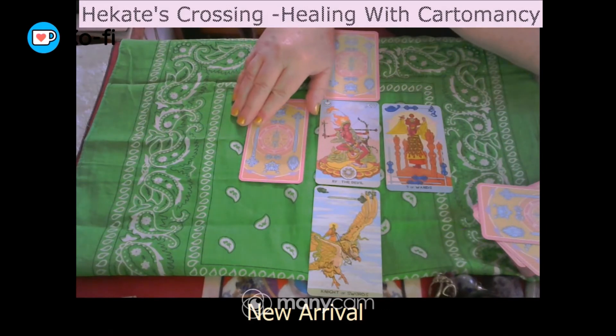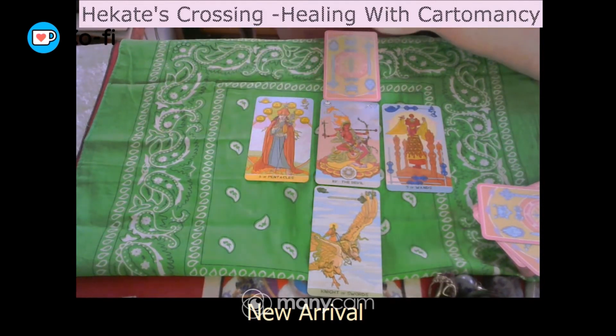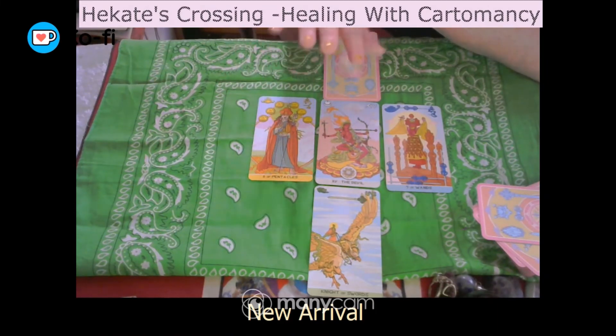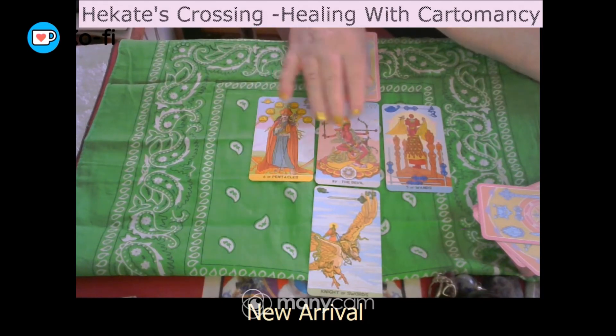To the west, the card asks: what has to change on the way to your goal? Six of pentacles — Padmasambhava. Foundation, generosity, charity, giving without wanting anything in return. So what needs to change is how much I give and what I give. I think it's about finding a sense of harmony in my well-being, making sure that I receive as much as I'm giving. I need to make sure there is that harmony in how much I give to how much I receive. Breaking free from bad habits.